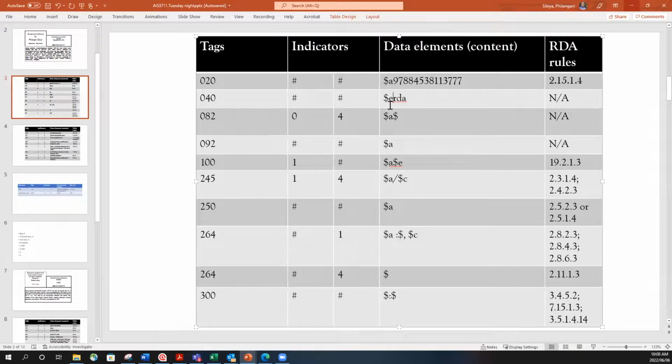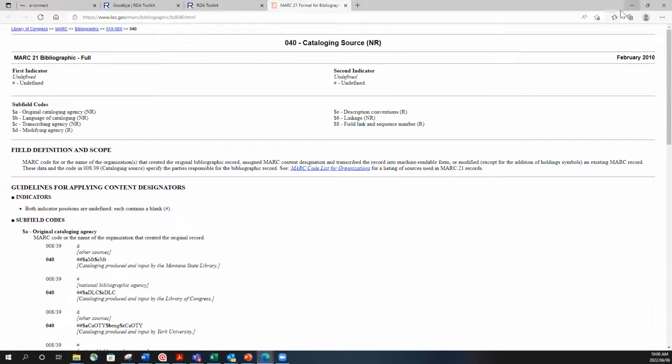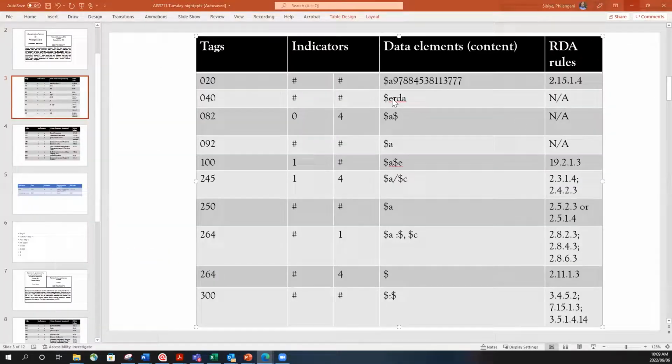codes. Because if you say delimiter A here and write RDA, the system will read it as a cataloging agency rather than reading it as description conventions. These codes, the delimiters, tell the system what information is going to be keyed in that particular area.